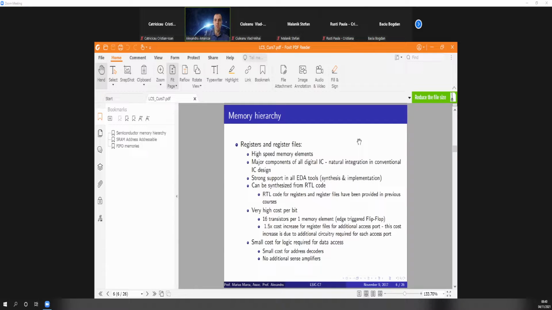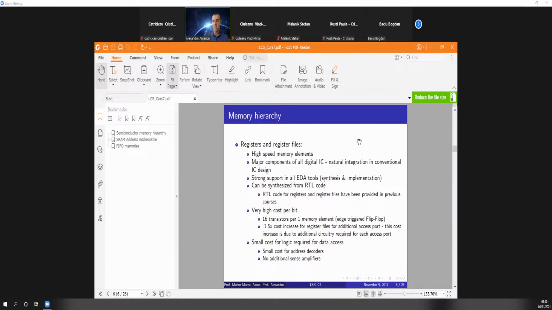Usually they have small cost for the logic required for data access, in the sense that if you have registers, there is no address decoder. If you have a register file, then the address decoder is quite simple. And of course, you don't have additional circuitry like sense amplifiers and stuff like this.